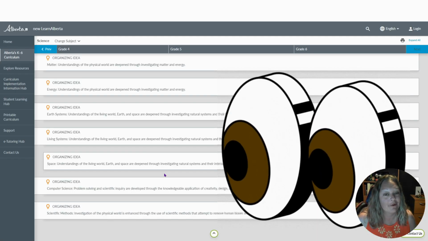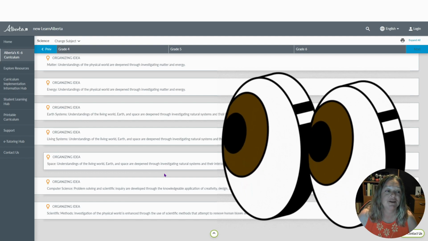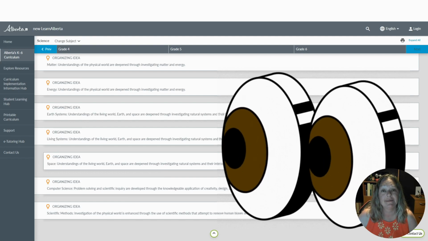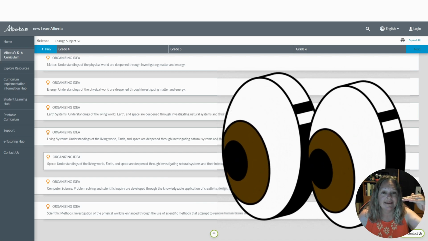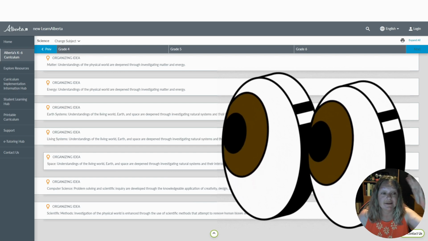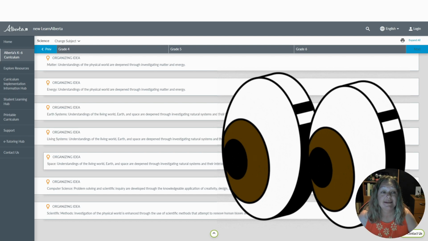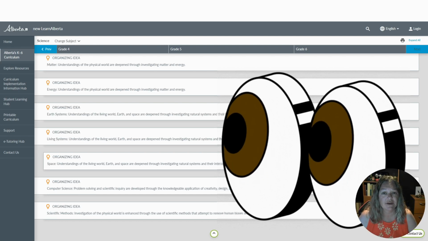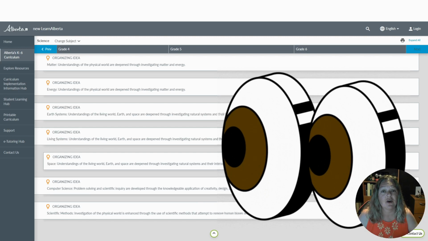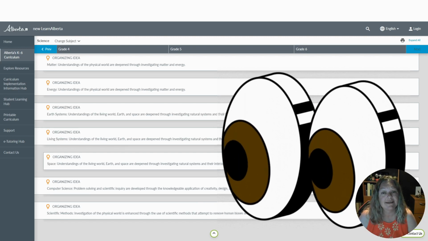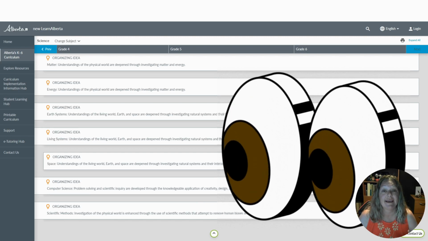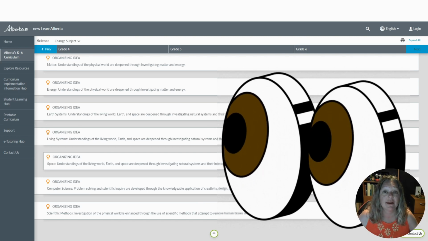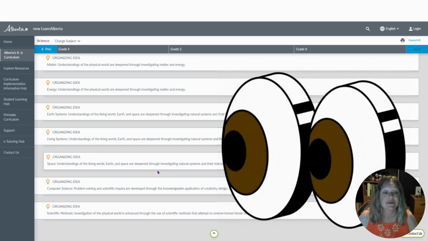You are probably already familiar with the organizational structure of the new curriculum, and the science is the same as the math and the ELA that you've already rolled out. We have the organizing ideas at the top that go throughout the grades. Some are inclusive of kindergarten through six, and some start off at different levels. Computer science is one of the ones that goes all the way from kindergarten through grade six and has that same organizing idea for all of those grades.